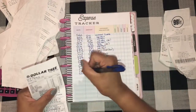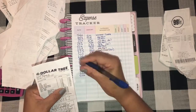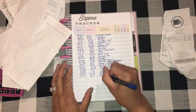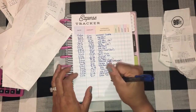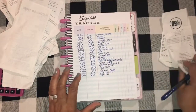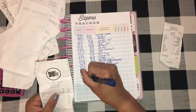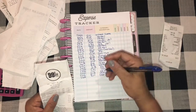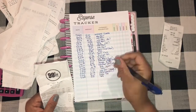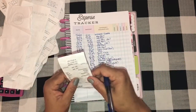So Dollar Tree, and I love Dollar Tree to get balloons and stuff for birthday parties. And this basically was what I purchased this day. One of my staff had a birthday, and we had decorated her office Monday morning. Okay, then I have the 99 cent store, and I love the 99 cent store as well. And we just got a couple items there. We only spent $4.33. And I know I shouldn't just say only, because money is money. And that $4 possibly could have gone somewhere else.